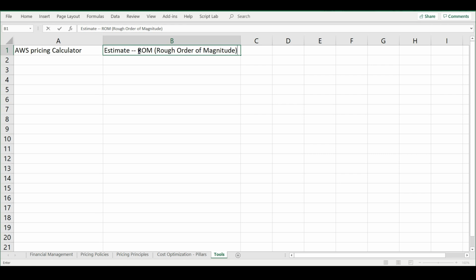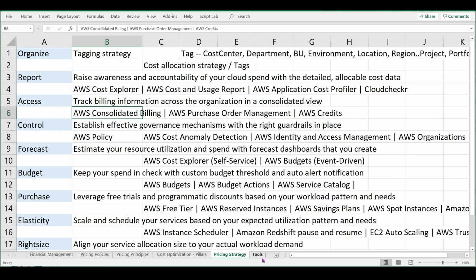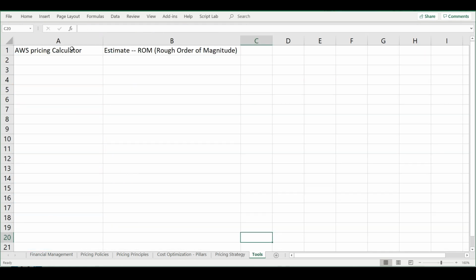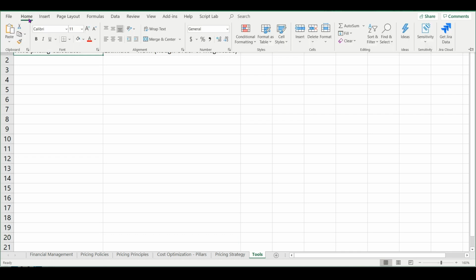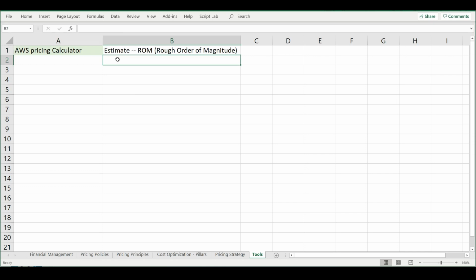And if you want to get an actual monthly estimate, you have to at least wait for a month or two so that you know how the monthly costs are shaping up for the resources that you have created on the AWS platform. So the very first tool, as I told you, AWS Pricing Calculator, gives you a very good, strong foundation on how much the bill is going to be.